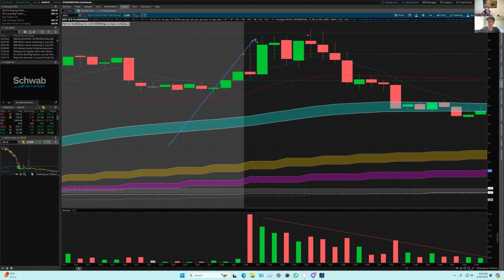I'm looking for this thing to start finding a topping near levels that I can respect. That's one of my criteria, it needs to have a level that I can risk off of, because if you don't have a risk level as a short seller, your loss potential is pretty much unlimited. If you buy a stock, that's different. If I buy a shit ton of shares right here, the worst thing that could ever happen to me is it goes to zero.